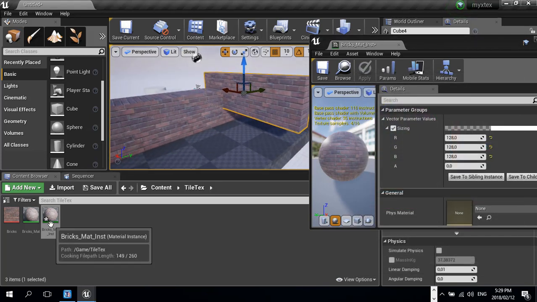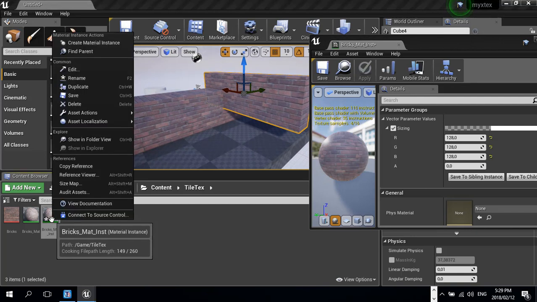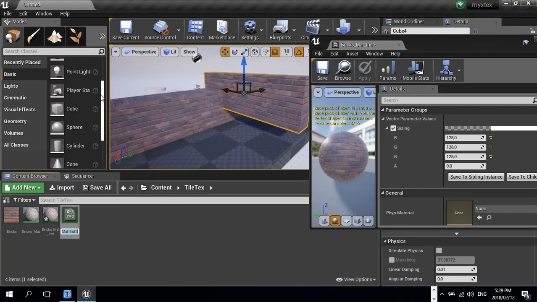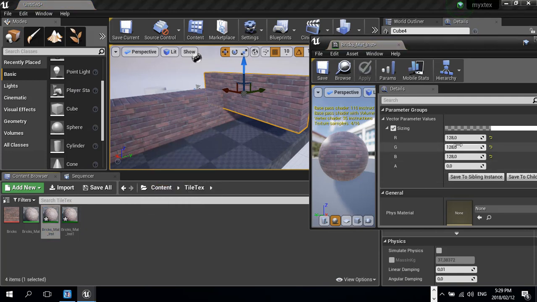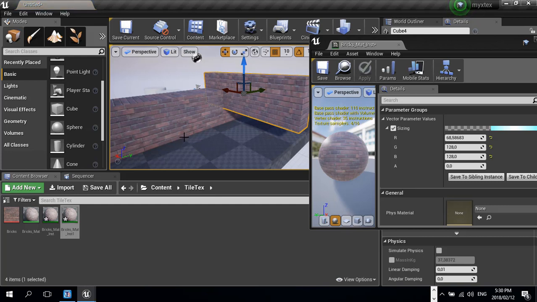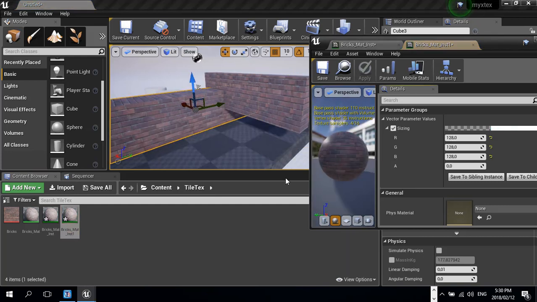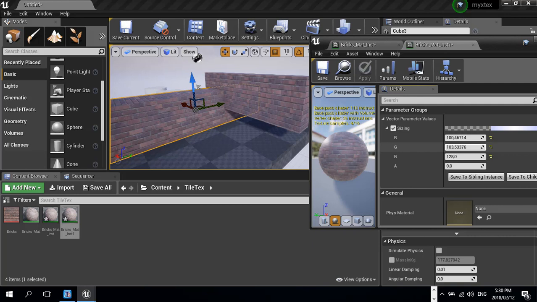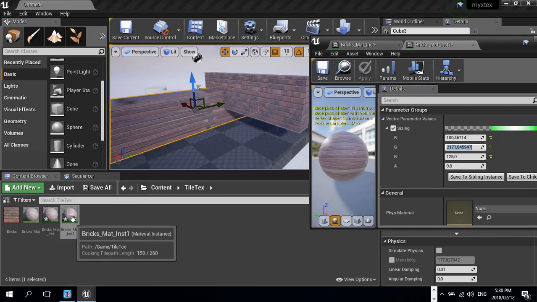Okay, so if I create a duplicate of this material, let's see if I drop it on here, and I go to this material and I adjust it. Oh, there it works. No, forgive me. I think I have given you the wrong instruction. So if we go onto this material and we adjust it. Okay, so forget that I said the previous thing. Forget about that. So you can create an instance, and the instance will operate independently.